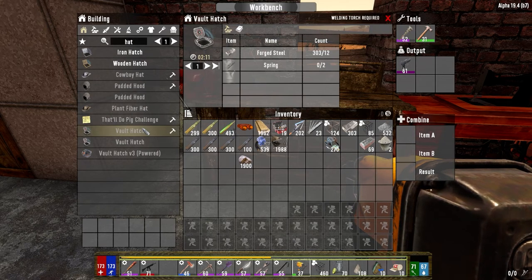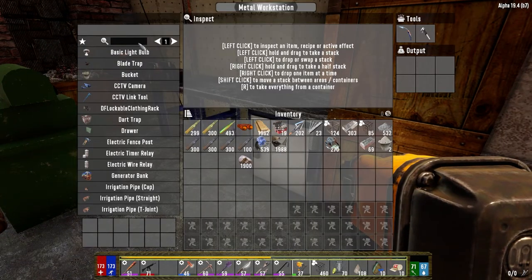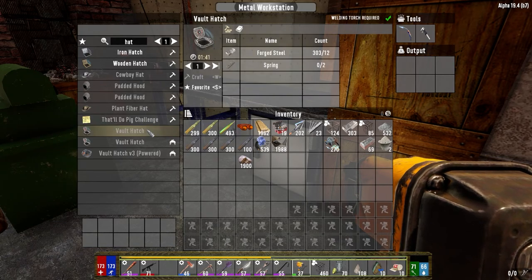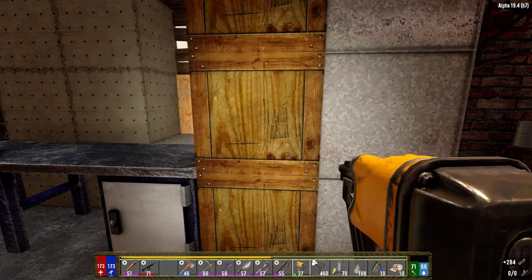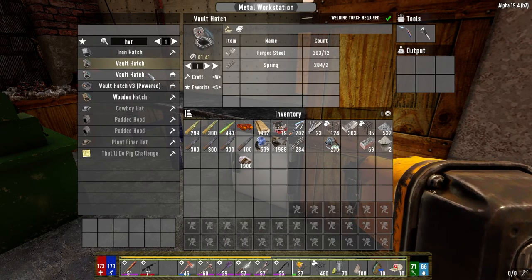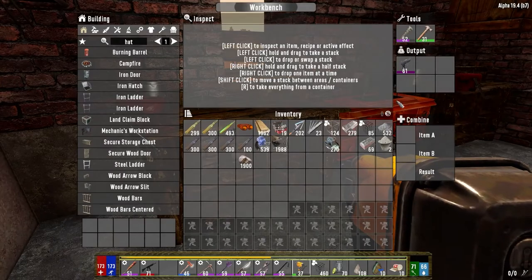A vault hatch. Why can't I make... Oh, because I have to make it in here. Gotta make it in here. What are we missing here? Vault hatch. Oh, springs. I think it used to require mechanical parts as well. We need 2 of these guys. I'll get those going. Okay, we got the P225.